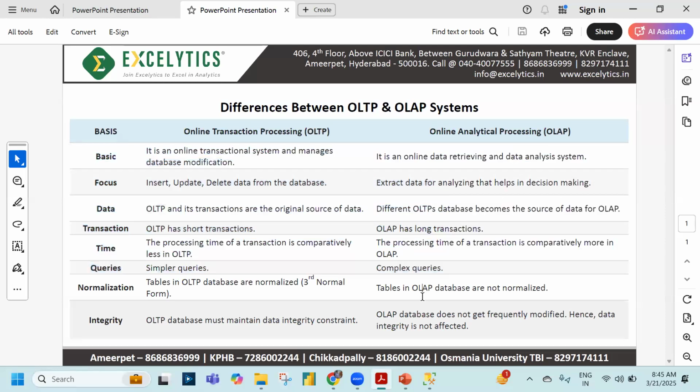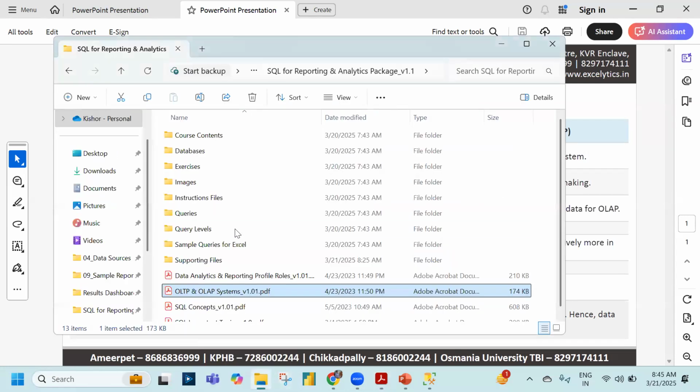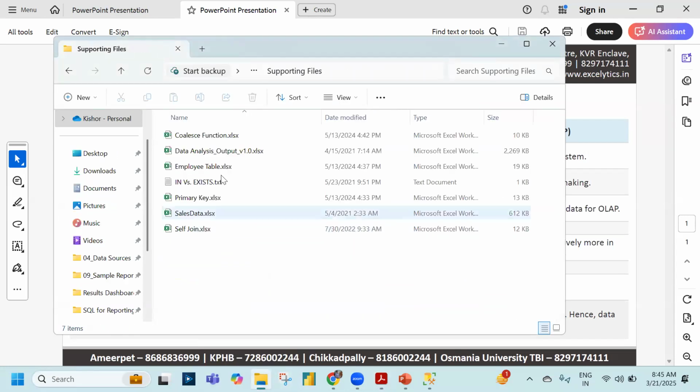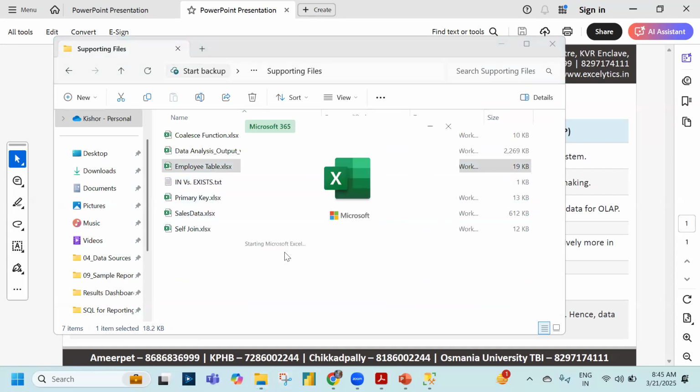Right. Now, let me quickly talk about what is the data normalization process. I already showed you in one of those examples where the data is located in multiple tables. Let me talk about this now. What is data normalization?